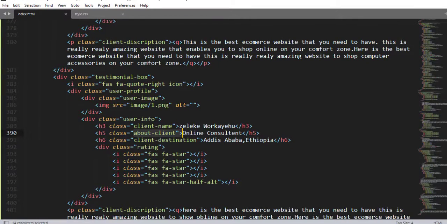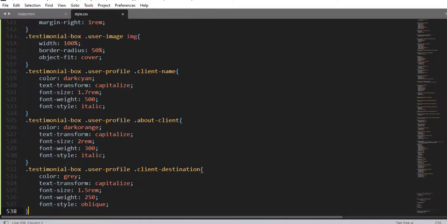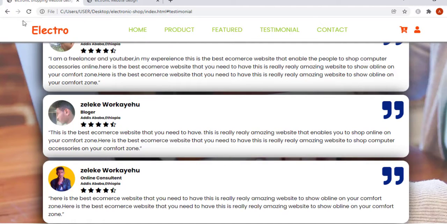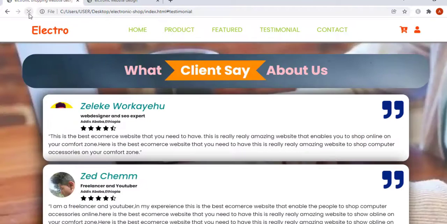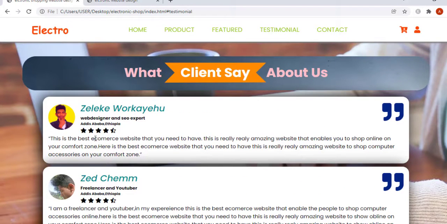Now again, let me target this H3, H5 and H6 element right here using a class selector like this. So for client name, color dark cyan, text transform capitalize, font size 1.7 rem, font weight let me say 500, and font style italic. Now save and refresh. Here we have the text inside an H3 element right here.